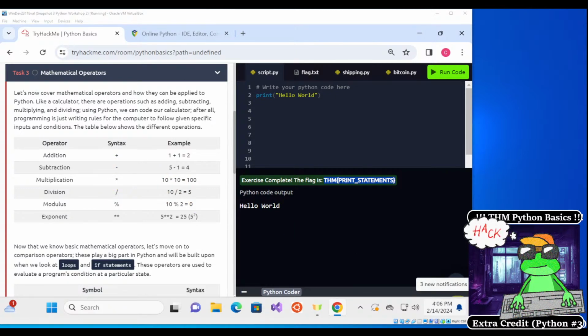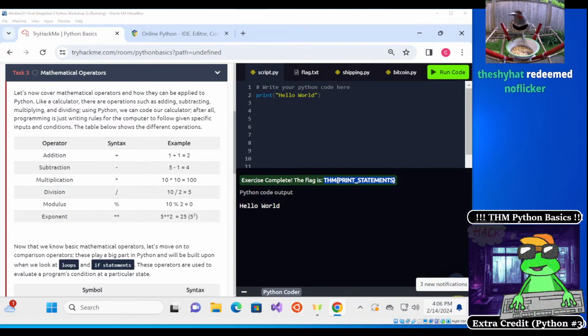All right, so let me try. I'm still seeing some weird stuff from my streaming software, so I just need to make sure that, okay, that seems to work.